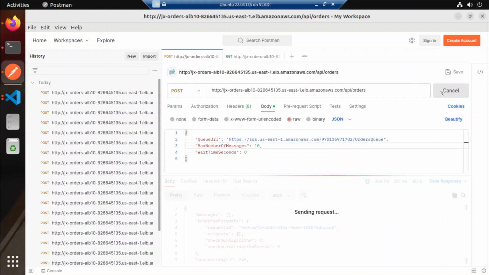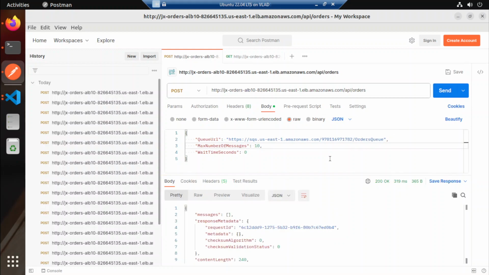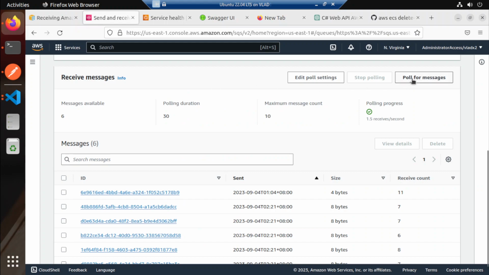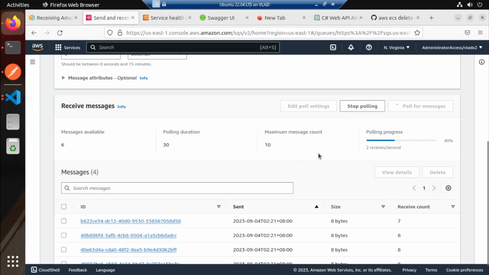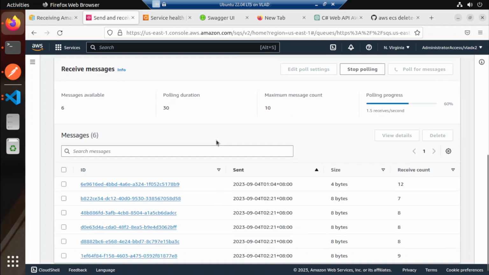So we don't see any messages now. I'm not sure why. Are they all removed? So maximum count 10, available message, duration polling.